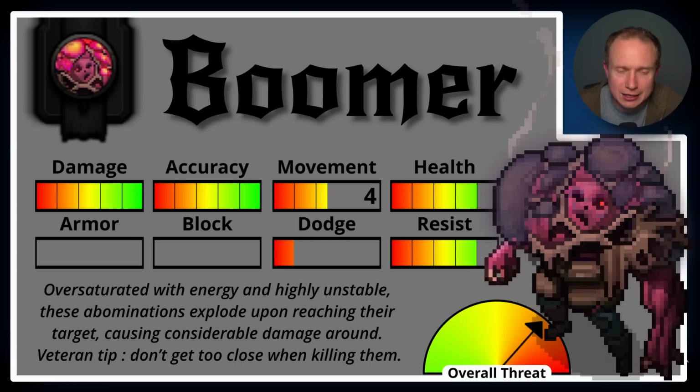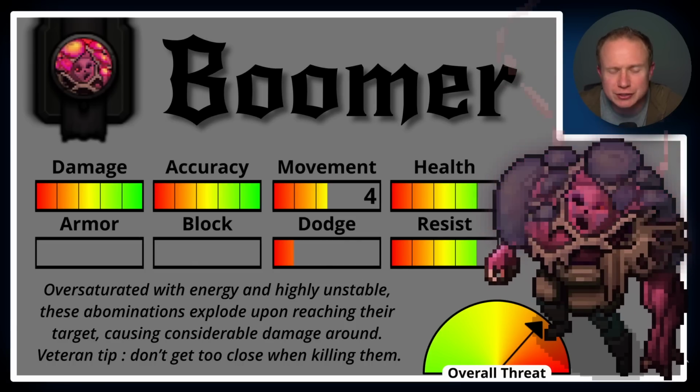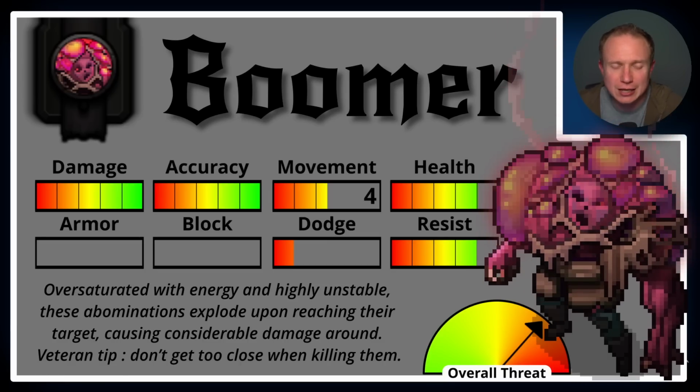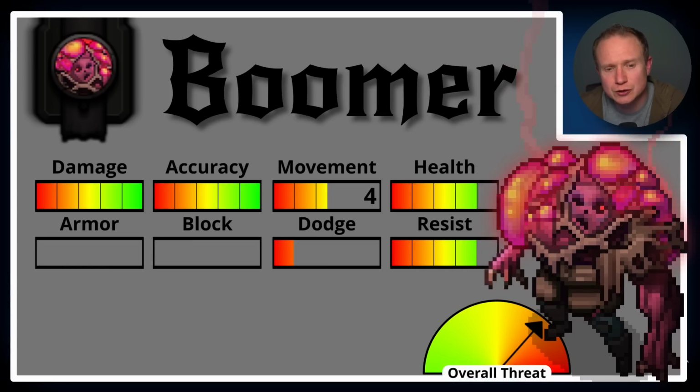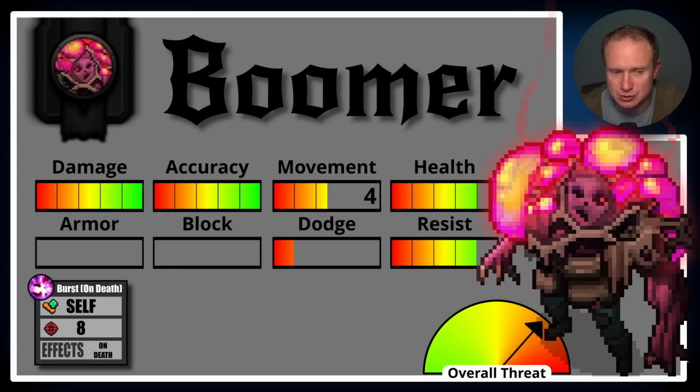So this is a high damage, average accuracy, 4 movement, above average amount of health, larger than the Accursed. So I guess I should refrain from calling the Accursed a high health enemy. They have no armor to speak of, no block to speak of, low dodge, but a decent amount of resistance. And their headlining feature is, like the description said, they explode. And they have 2 different versions of explosion that are worth talking about. When you kill them, they will do damage in a ring around them to 8 targets.